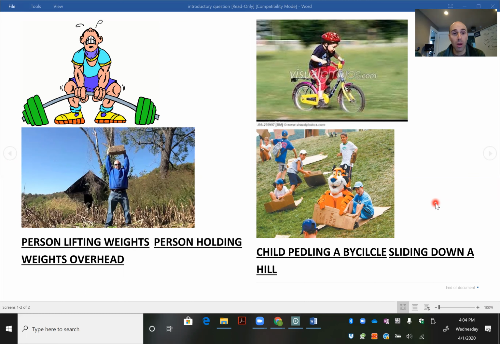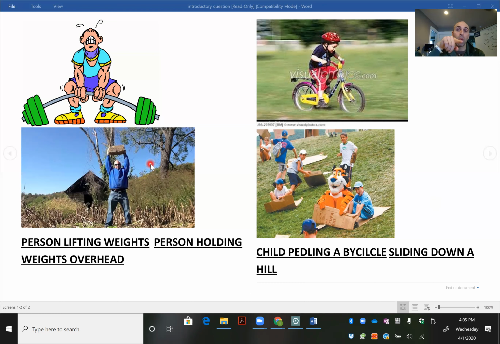Here we go. So, person lifting weights, are they doing work? I think the answer is yes. They're trying to oppose the force of gravity to lift those weights up in order to accomplish a goal. So they are indeed doing work. This gentleman right here holding the weight over his head, do you think he is doing work? No, he is not. He is not moving that weight. He is simply just holding it over his head. Did he do work to lift it up? Yes, he did. But by just holding it, is he actually doing work? No, he is not.